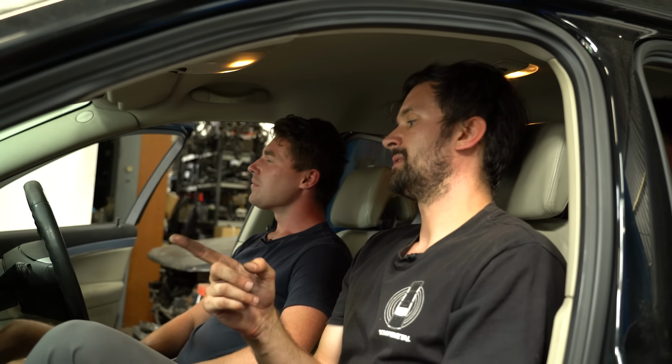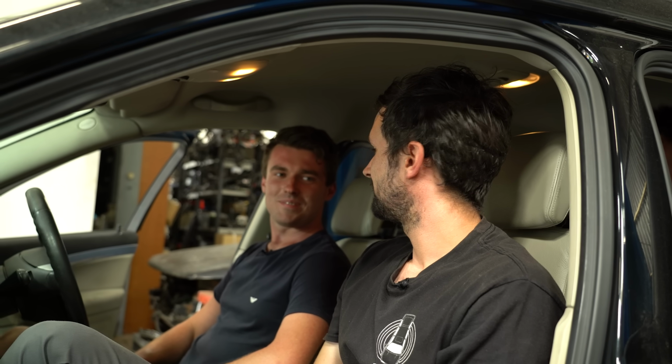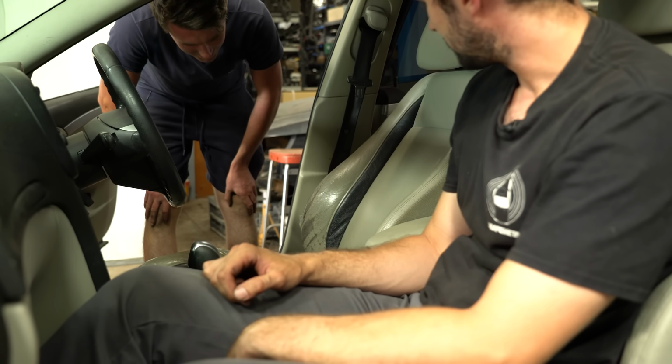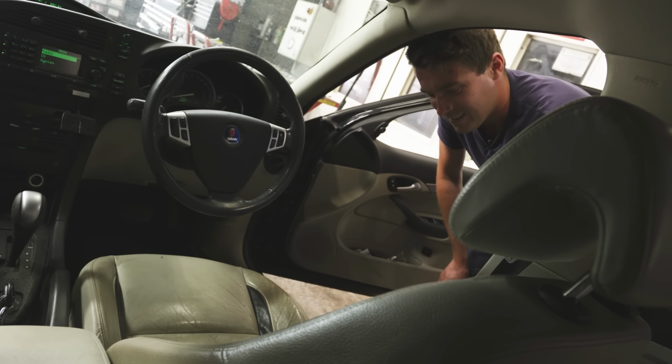What is quite impressive though is that this car has never been cleaned inside. Well, not in the 2 years you've owned it? Well, no, not in the 2 years I've owned it, no. Why would I do that? The seats though, I think they've held up quite good and they're comfortable as well. Yeah, they are brilliant seats. So this side, the bolster's a bit worn. So someone's been nibbling it. Someone's been nibbling, but again, easy to sort out.